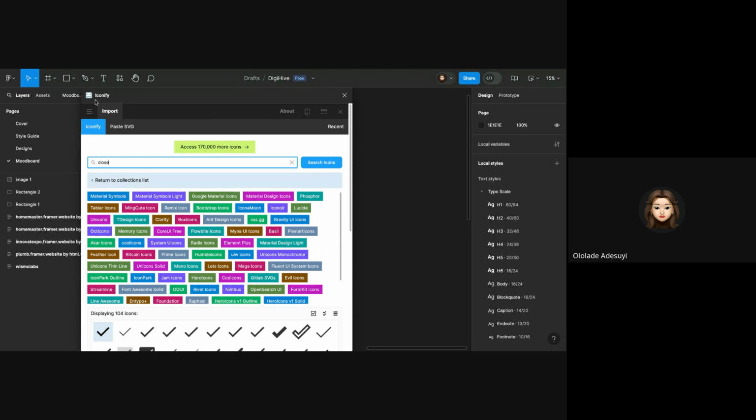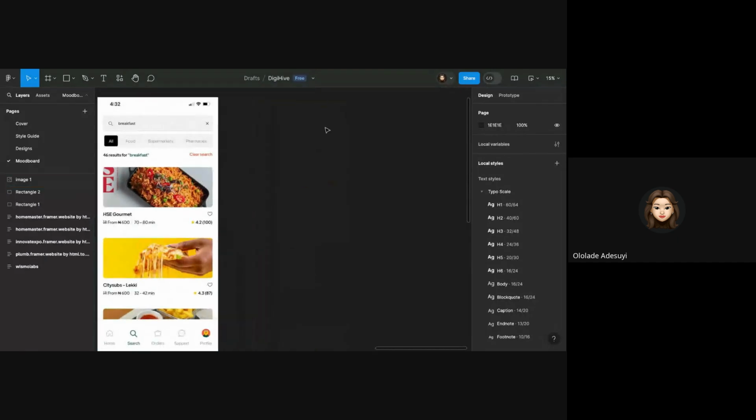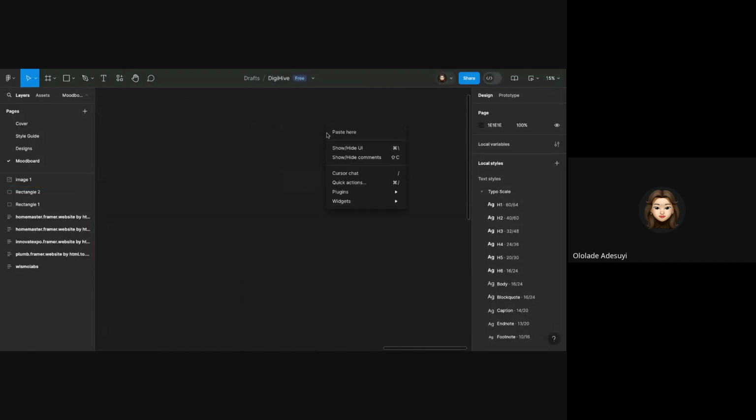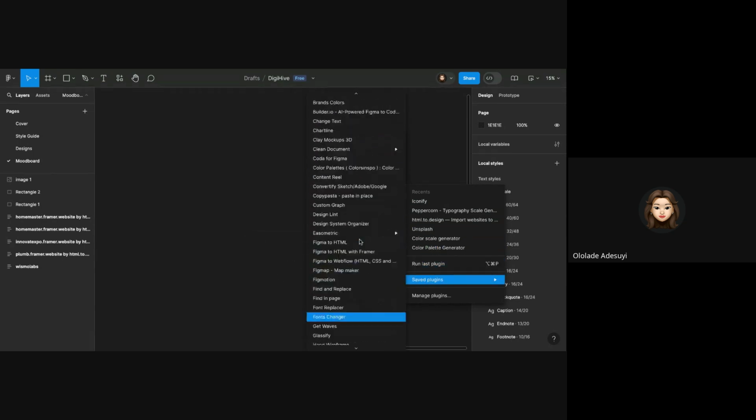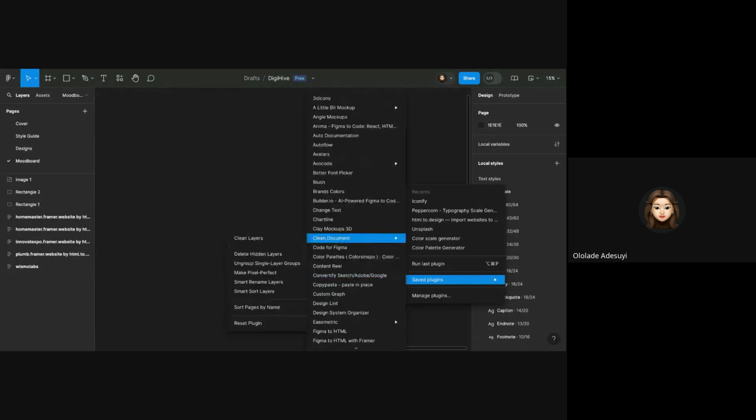Iconify. It's a plugin. Okay. You see how I got here? Let me do it again. So you right click on your Figma. You see plugins here. The reason why it is showing here is because I have saved it before. It's part of my saved plugins. I have a lot of saved plugins on Figma.